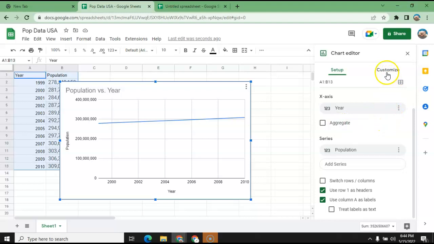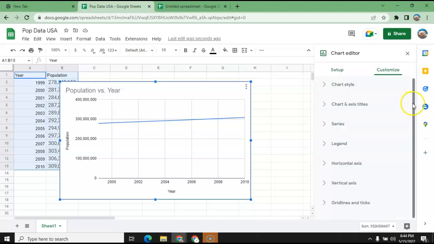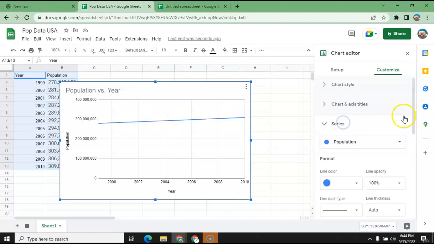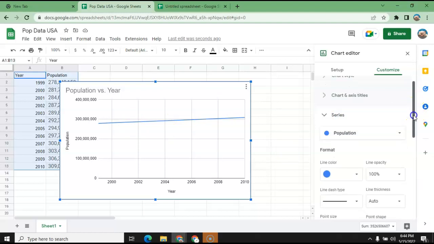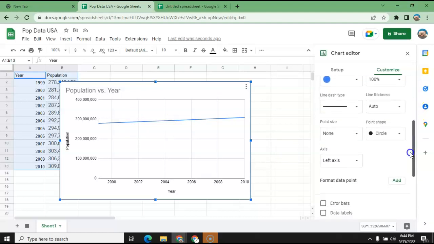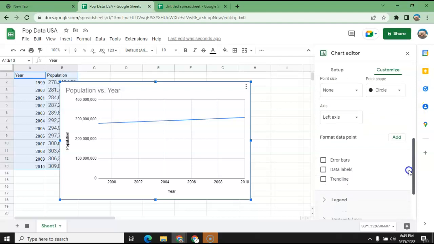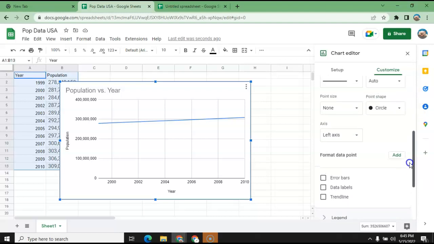Okay, so now we're going to go to Customize, and since it looks like you don't need a picture of this chart, we can go straight to Series. You don't need to really mess around with what it looks like here. When you go to Series, you're going to use the scroll down bar, scroll down, and this is where you want to be, where it's formatting. Because what you're going to do is add a trend line. So the three boxes here, the bottom one, click on that to add a trend line.